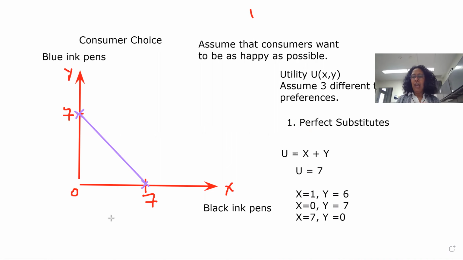I mean that if I try to figure out the opportunity cost, what is it going to cost me to get more of, say, the good on the x-axis? How much of y do I have to give up? I'm going to constantly be giving up the same amount. And that's a feature of perfect substitutes. That's a particular preference. I'm going to talk about another type of preference now.